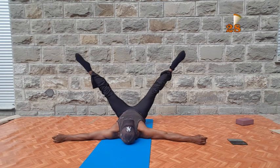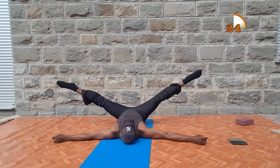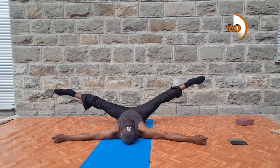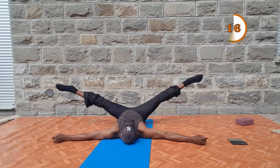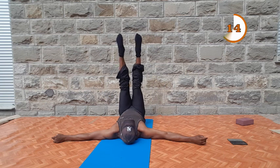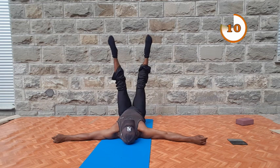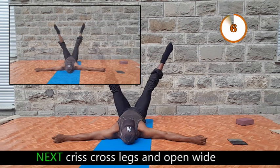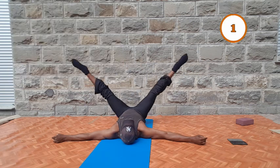Three, two, one. So open, pointed and flexed. Open, pointed, and flexed. Open, pointed, flexed. Keep it going. You can even use weights. Ankle weights.